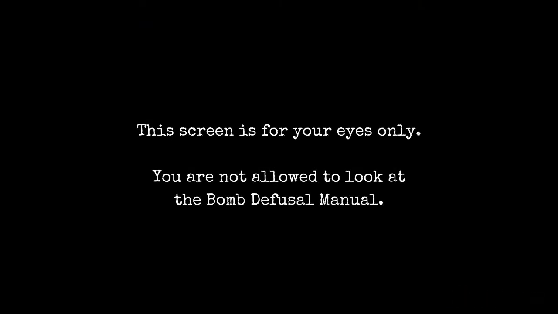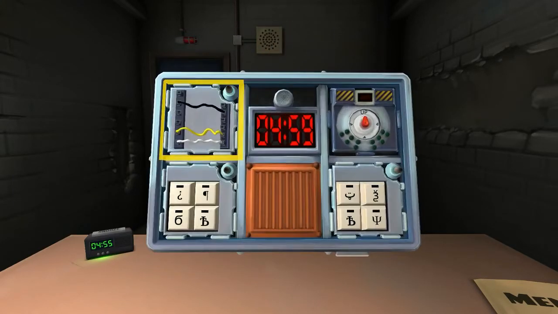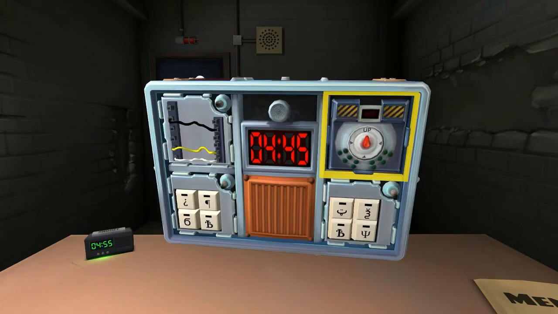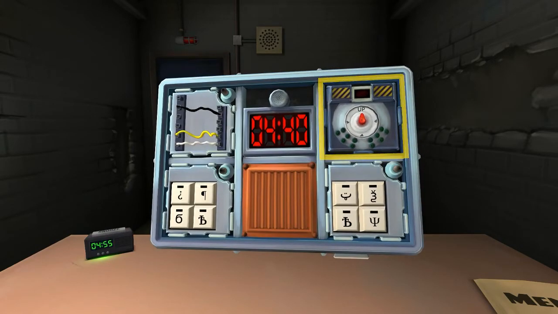Alright, I want to do knob one first, because I know it's going to pop up. You have to tell me what position the knob is in, the pointer on it. Knob's in the top right of the bomb? It's facing up? There's a little red thing. Okay. I need you to tell me what lights are on.